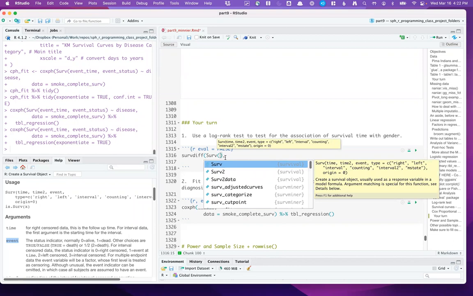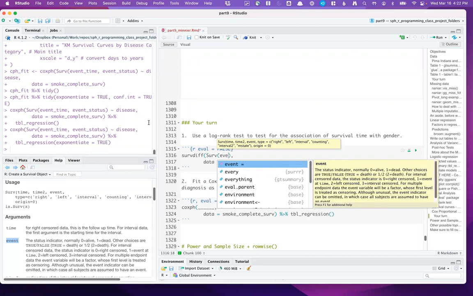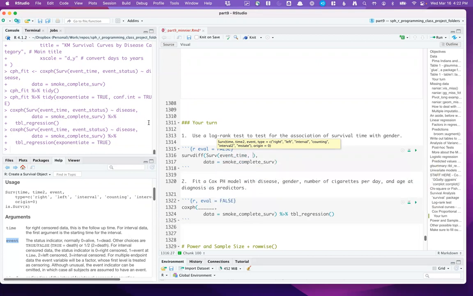But it takes time. So for survdiff, which is our log rank test, it's the same outcome as before. We have our event time and event status. But in this case, we want to test for association of survival time with gender, which I think was just called gender, remember?